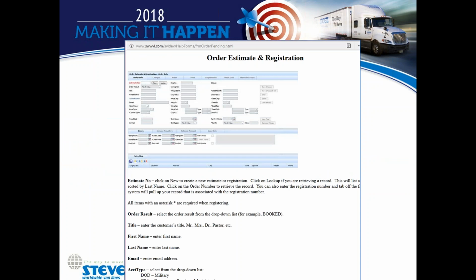So if it's order inquiry, trip review, order estimate and registration, for example, all of them give you detailed service instructions that Tammy spent a lot of time on putting together for each one of those. So we're very appreciative of that, and just remember that this tool is available to you.